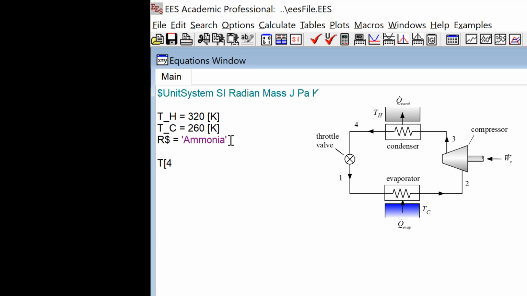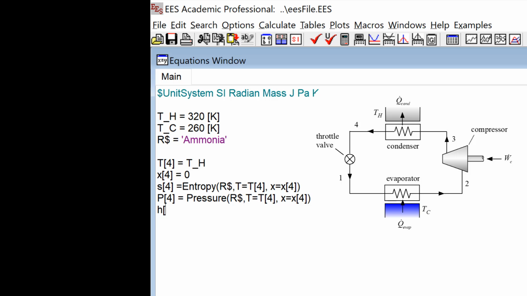So we're going to assume this is a very ideal cycle. As a result, the refrigerant leaves the condenser here at state 4 as a saturated liquid, so it has quality of 0. And the approach temperature difference is 0, so it's going to leave here at the heat rejection temperature. So I'll enter those two known properties. T4 is TH and X4 is 0. And these two intensive properties fix state 4, which allows specific entropy, pressure, and specific enthalpy to be determined using the property functions. I guess it would be entropy, pressure, and enthalpy respectively.